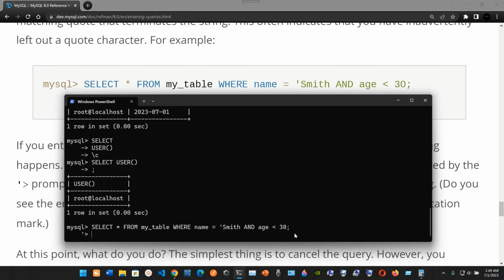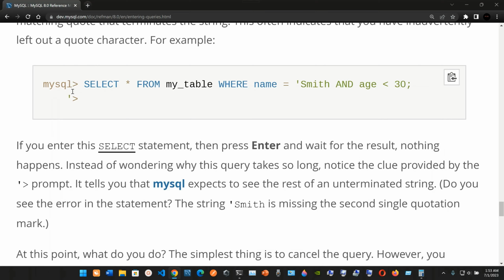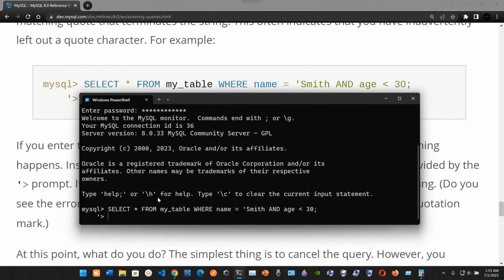As you can see, MySQL is giving us a hint that something is missing. That missing piece is that Smith is a string, but this Smith string starts with a single quote, and we need to end it with a single quote. So it appears like this. If you enter the select statement, then press enter and wait for the result, nothing happens, as we saw here.